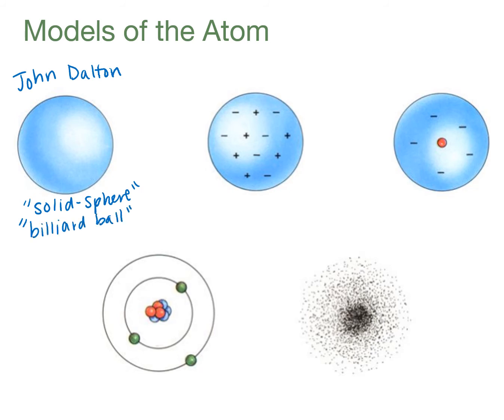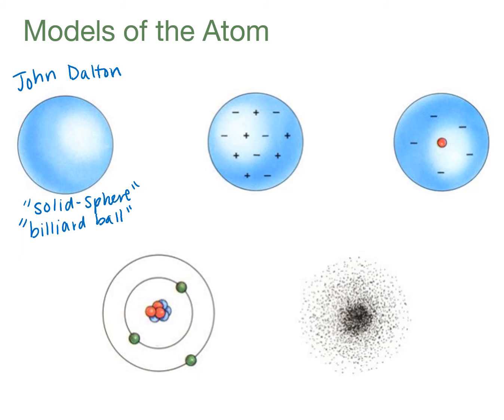In John Dalton's model, he believed that the atom was the smallest form of matter that could exist, and that the atom was just a dense sphere. It was just a dense ball, and there was nothing smaller than the atom. Well, as we've just talked about, there are things that make up an atom, things that have been discovered that are smaller than the atom. And the first subatomic particle discovered was the electron.